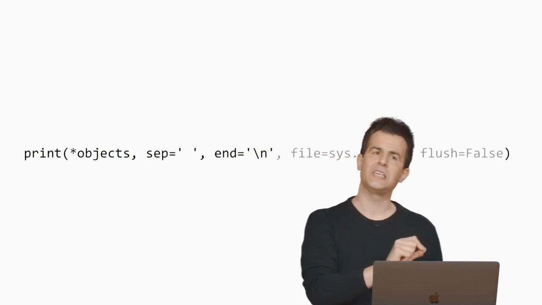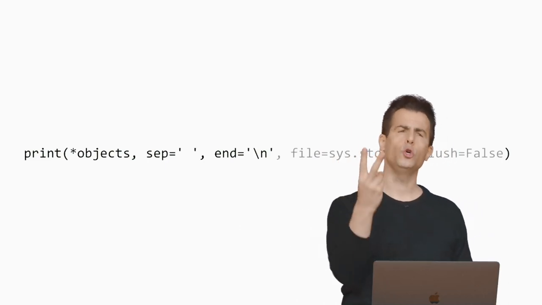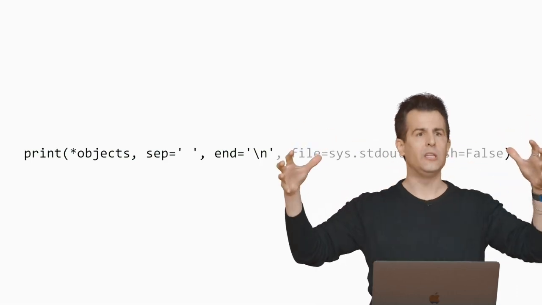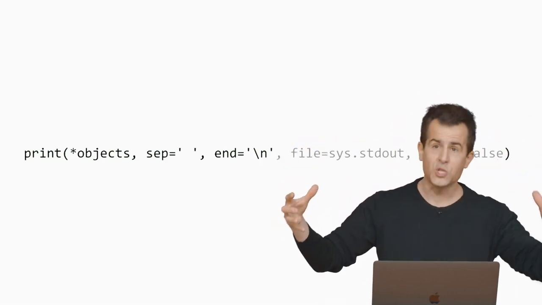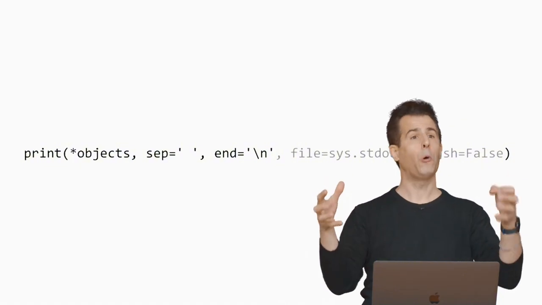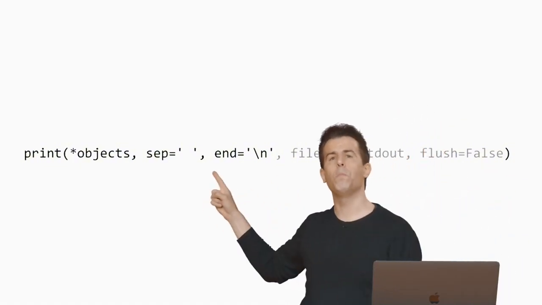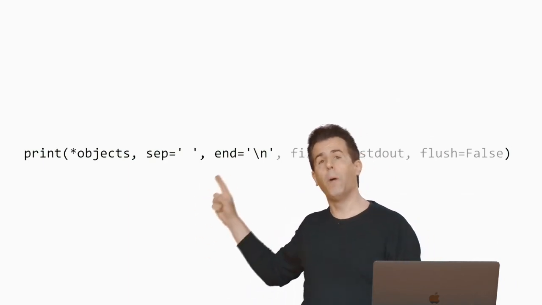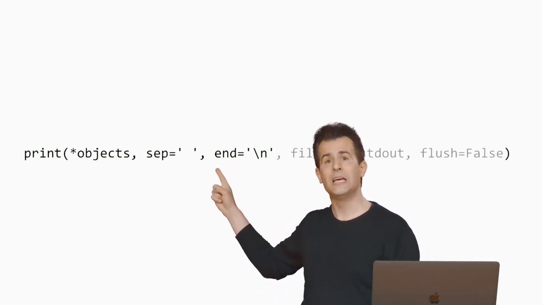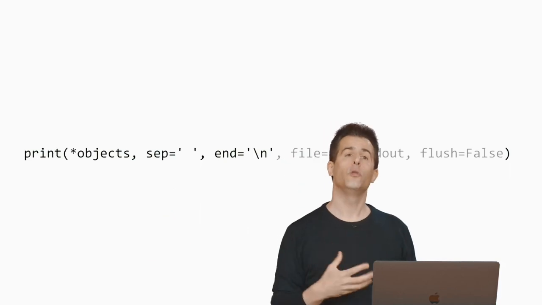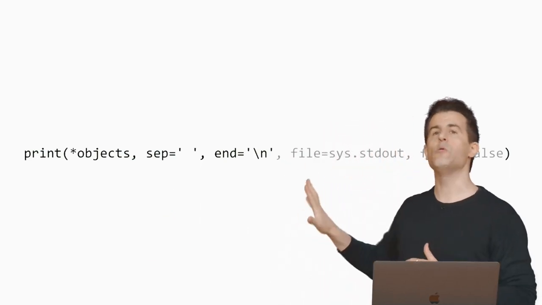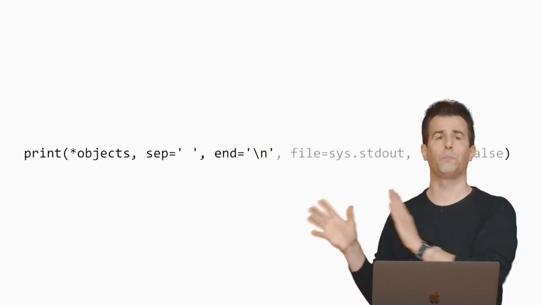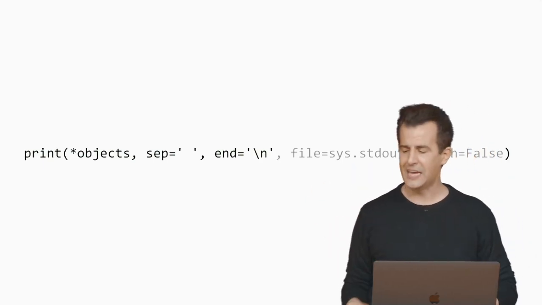Recall in an earlier example when I passed in not just 1, but 2 arguments to the print function, they magically had a space between them. In fact, they had that space plus my own space, and that's why I deleted my space, because at that point it was extra. So this just means that when you pass multiple arguments to print, by default they're going to be separated by a single space. By default, the whole thing is going to end with a new line. Let me wave my hand at the rest of the documentation for another day. There are more things that print can do, but we're going to focus just on sep and end.